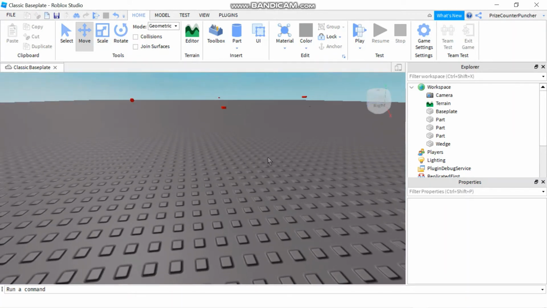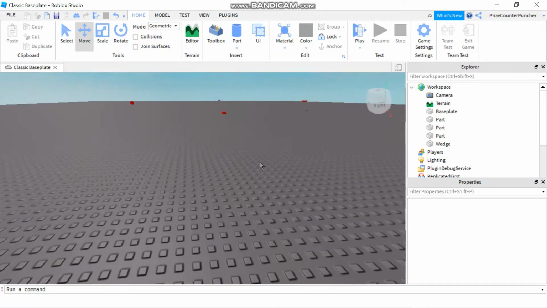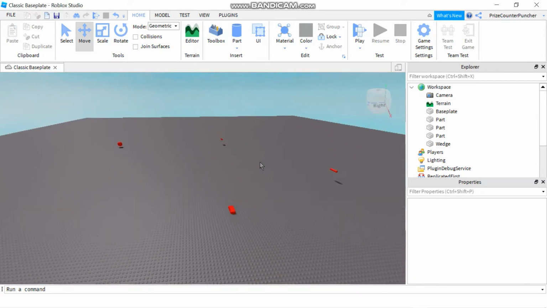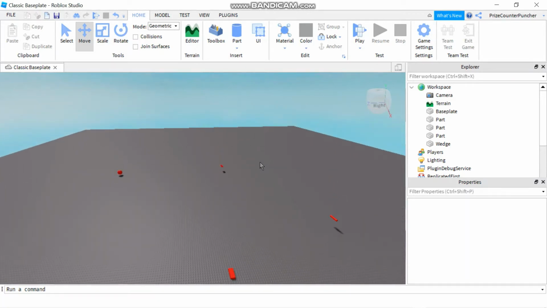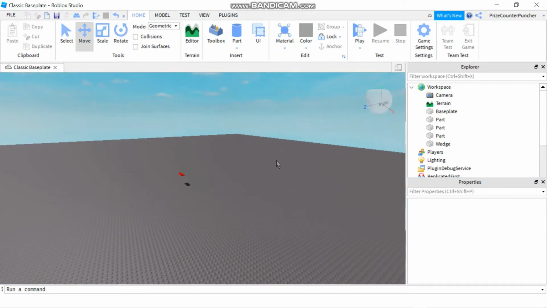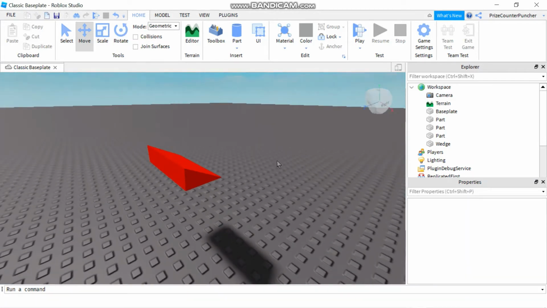In addition to that, I also have the Q key to move my camera down, and the E key to move my camera up. So I'm pressing E now, and then I'm pressing W. I can zoom in, and with the help, again, of the right mouse button, I can zoom in to any part that I want.